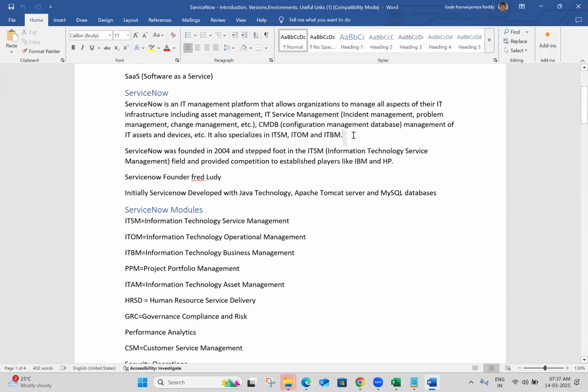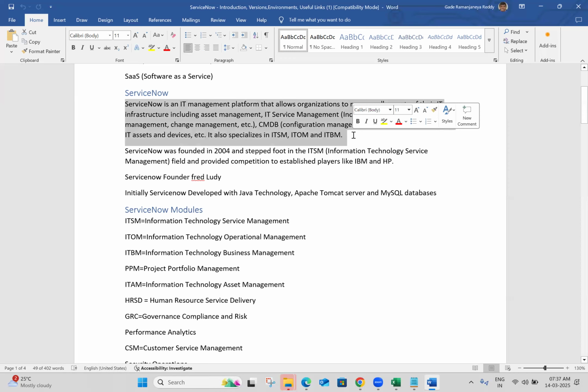So basically, you can go to any industry, and definitely every industry has IT. If that industry has IT, definitely they require ServiceNow. Every product based company uses ServiceNow.